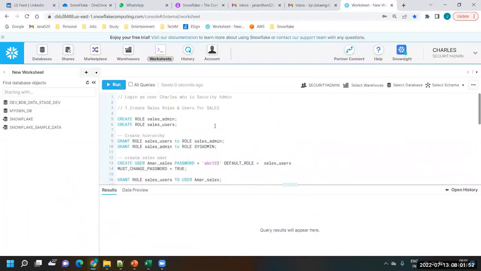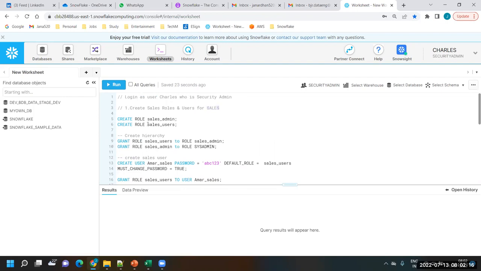In the first step, I'm creating roles and users for sales. I have two departments now, the sales department and the HR department. I'm creating two roles for sales and two roles for HR. At the same time, I am creating two users from the sales group and two users from the HR group.